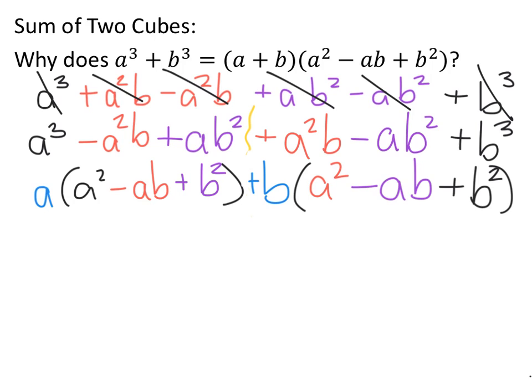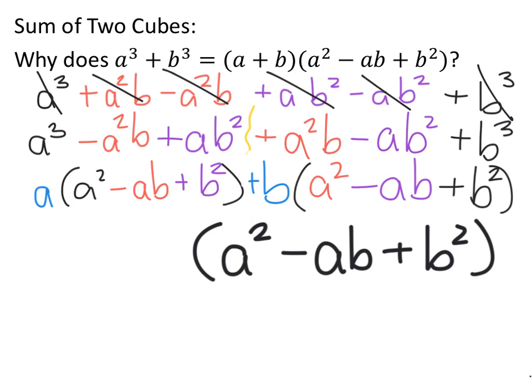Now what we have here is two different terms. We have a times this quantity and b times this quantity. Two terms. And from both of those terms, we can factor out this a squared minus ab plus b squared from both of them. So there's that in black. And what was left over from what we started with there, so from this term we took out the a squared minus ab plus b squared, and we're left with the a. And from the second term, we took this out, a squared minus ab plus b squared, so we're just left with that plus b, and that's what we were trying to get in the first place. Up here we've got the quantity a plus b and multiplied by a squared minus ab plus b squared.